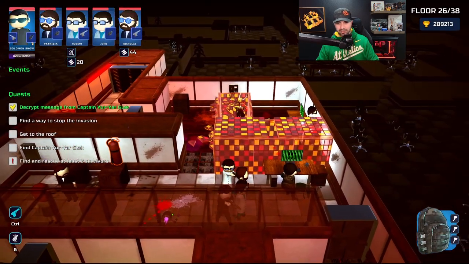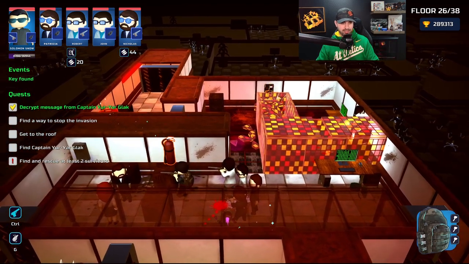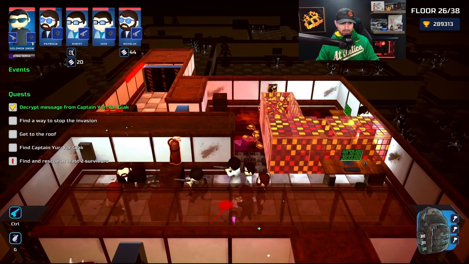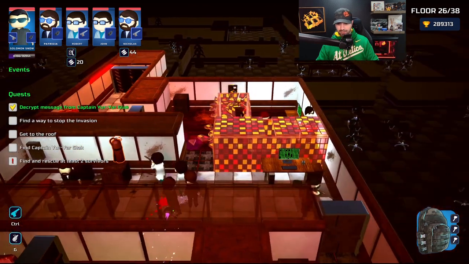It looks like we got the matrix right here. I already have a couple fire extinguishers. I don't need that. I'll take the key. Wait, am I not supposed to be able to walk through this? Okay, let's go this way.